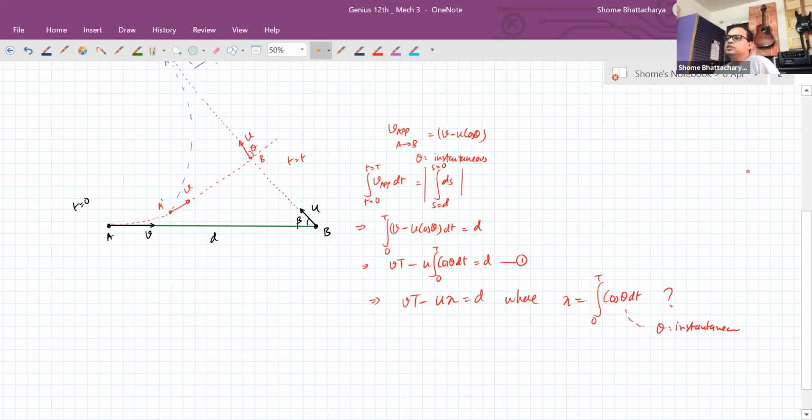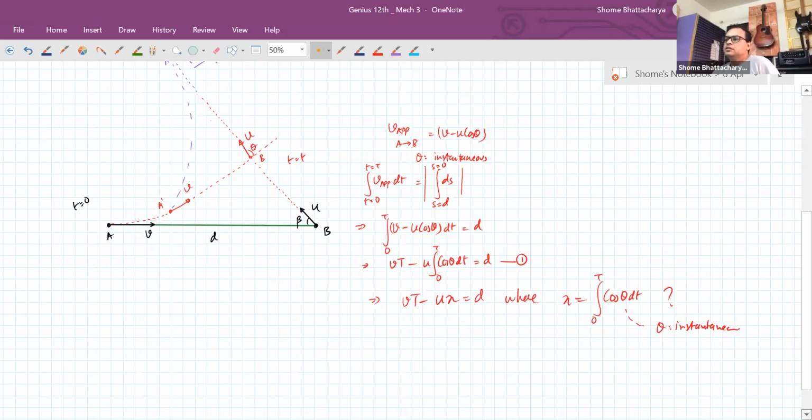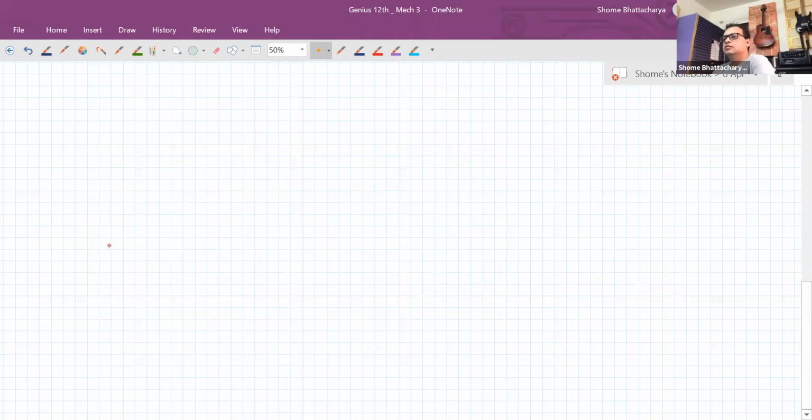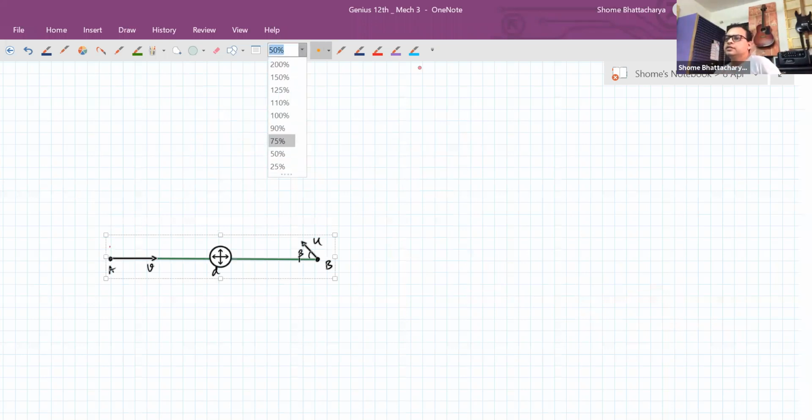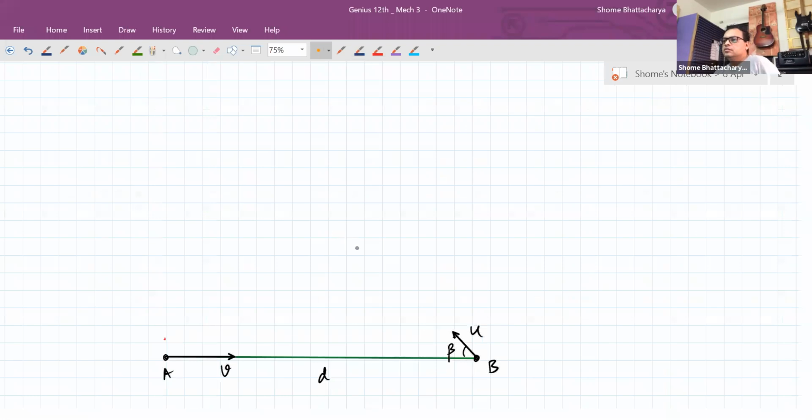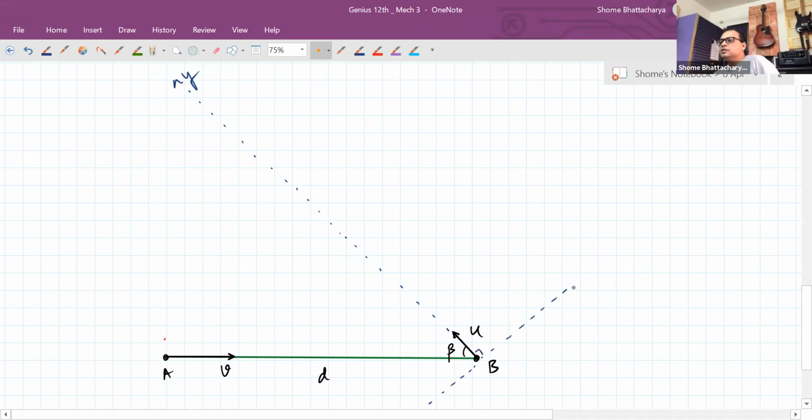Now on the other hand, we can do one more thing with this diagram. Looking at the motion of B, suppose we take the direction of motion of B as one of our axes in our coordinate frame. Let's take that as our y-axis. The perpendicular direction to this becomes our x-axis. So this is our x-axis. Finally at time T, they are colliding somewhere here.